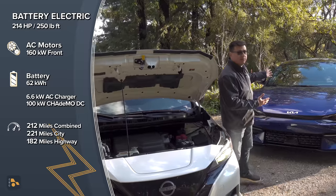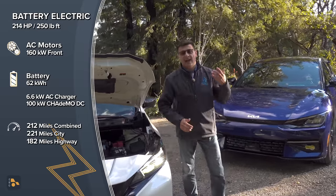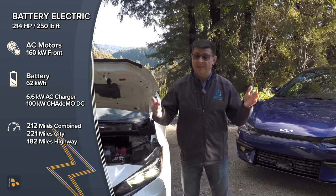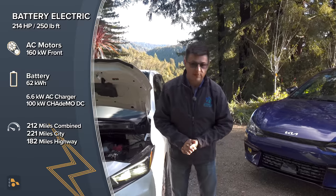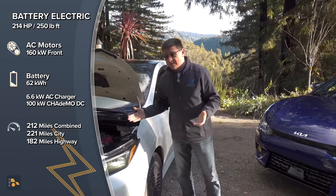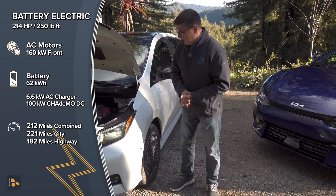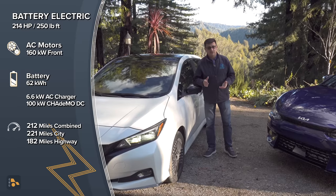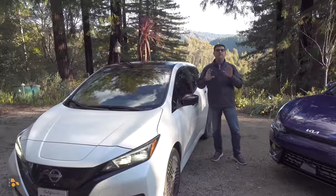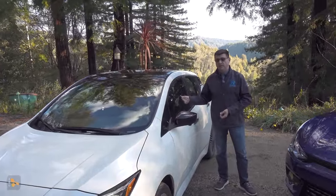Something like this EV6 will charge at nearly 11 kilowatts, but only if you have the right EVSE at home or at the office. And 11 kilowatts is an awful lot of power. Enough power that here at home, I only ever charge an EV at 3.3 kilowatts. At the office, our maximum there is 6.6. So to be honest, neither of these vehicles would charge faster than the other when at home or at the office for me. Although the onboard AC charger doesn't get any faster in the SV Plus, DC fast charging does get a little bit faster if you can find the very rare CHAdeMO DC fast charge stations that are rated for 100 kilowatts in North America.